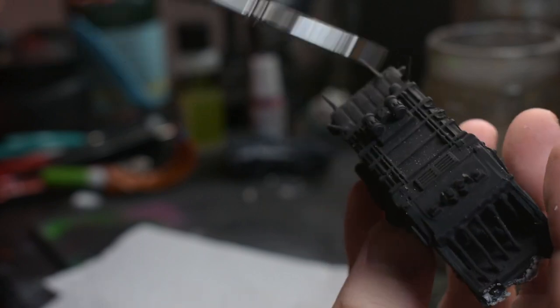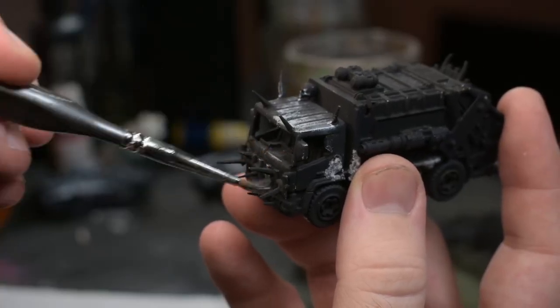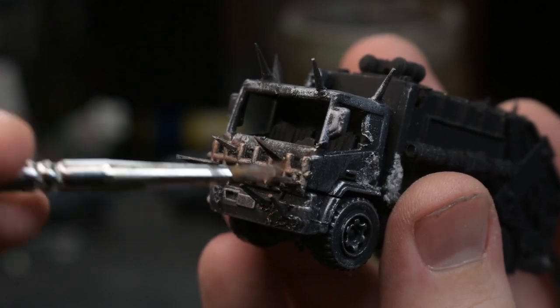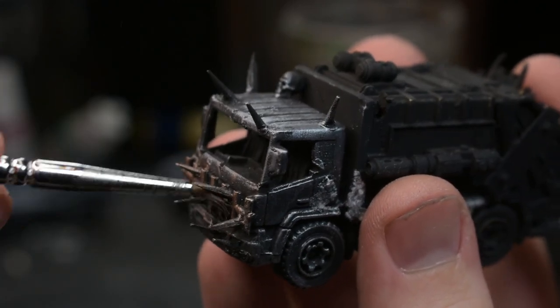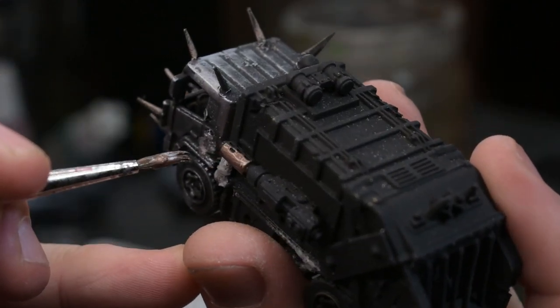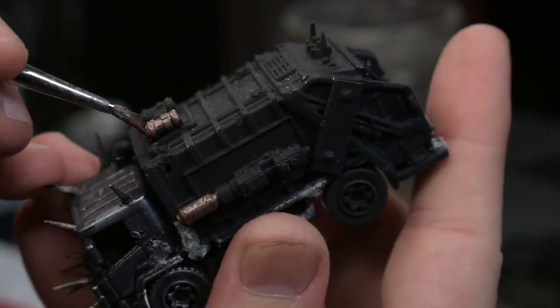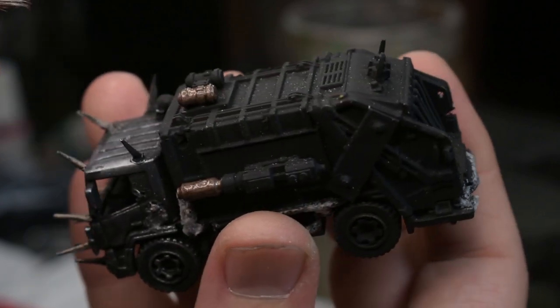I used a gunmetal dry brush all over the garbage truck and a couple of copper accents on the more important bits. I wanted to make this garbage truck pretty simple, not only for ease of painting, but also just to keep things simple on the eyes. Sometimes I just feel like less is more, and a simple dry brush all over a truck with a couple of accents can just really pop on the tabletop rather than going through and getting every minute detail.